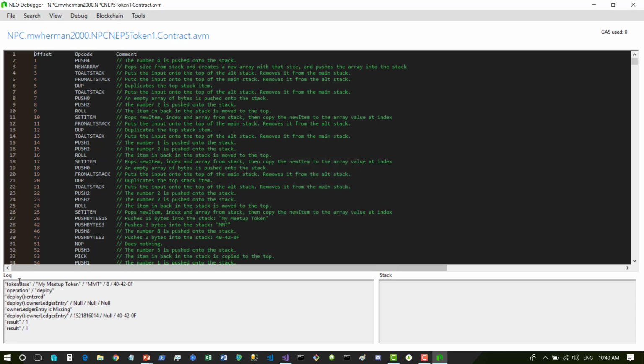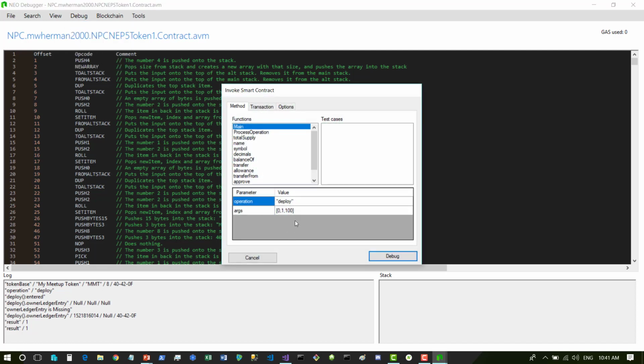And if we go down here, we can see that's the token base object being dumped out. I dump out the operation. You can see deploy being entered, that the owner's ledger entry was missing, so we created a new one, and then we returned true. While we're here, I can go and say, okay, let's now do a transfer.